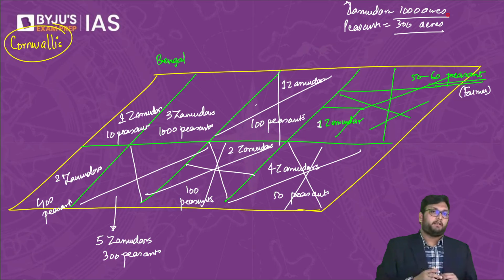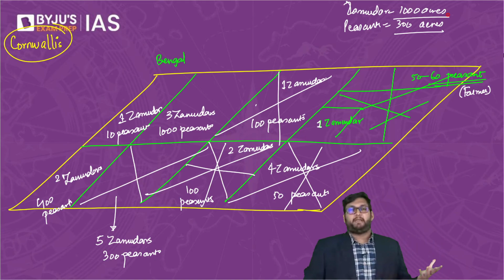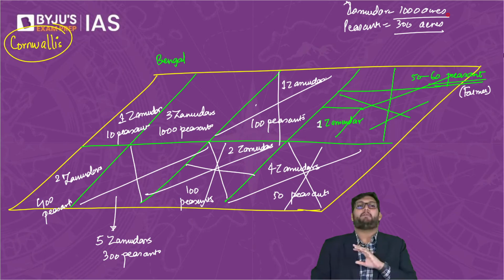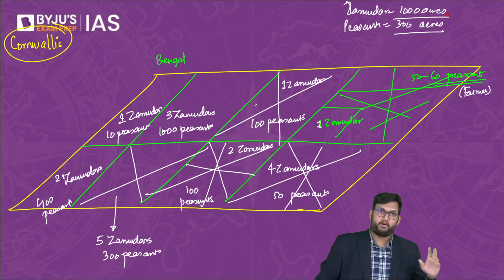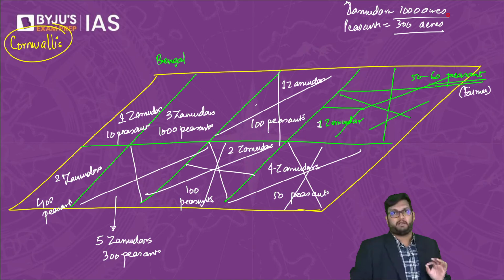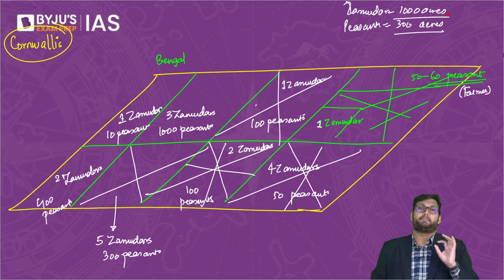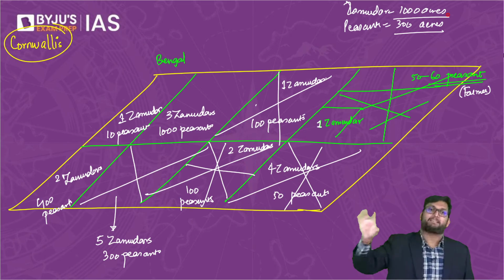Now Cornwallis sees this whole landscape and thinks, how should I collect tax? Because if I'm giving it to the highest bidder, he is firstly not able to pay me. I need to go to the grassroots level and find one social category which I can settle with. That is why they are called settlements: Permanent, Ryotwari and Mahalwari. It's about who do you settle the tax with? Who do you settle the tax with?